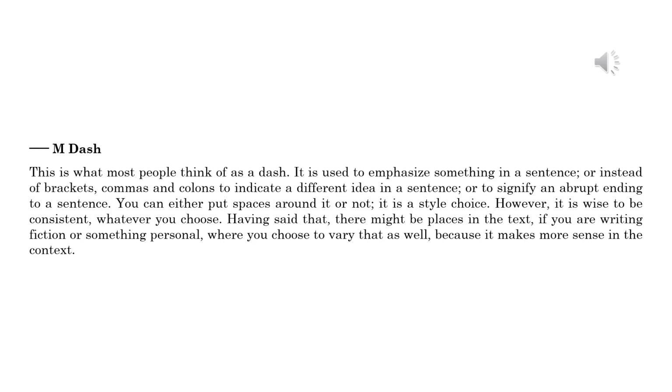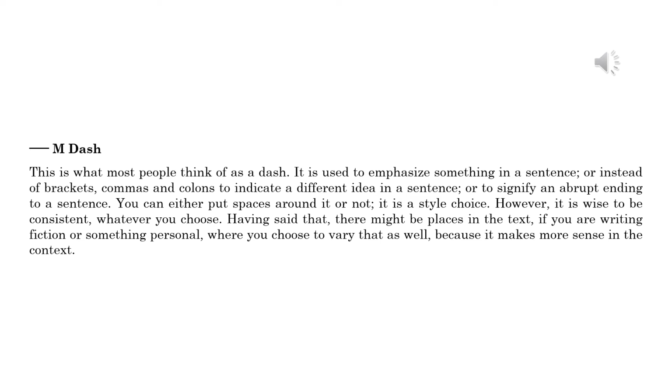M dash. This is what most people think of as a dash. It is used to emphasize something in a sentence, or instead of brackets, commas, and colons, to indicate a different idea in a sentence, or to signify an abrupt ending to a sentence. You can either put spaces around it or not. It is a style choice. However, it is wise to be consistent, whatever you choose.